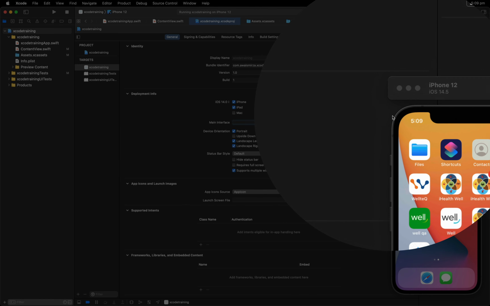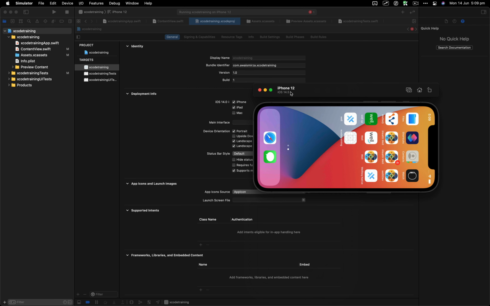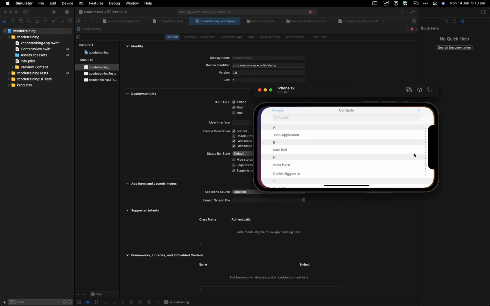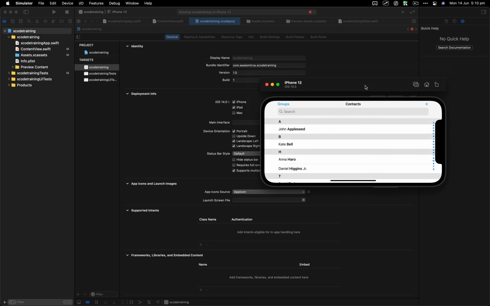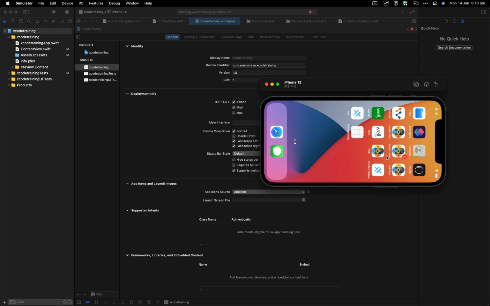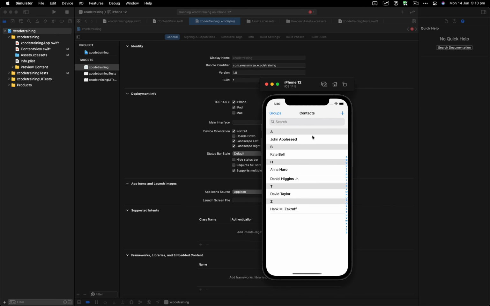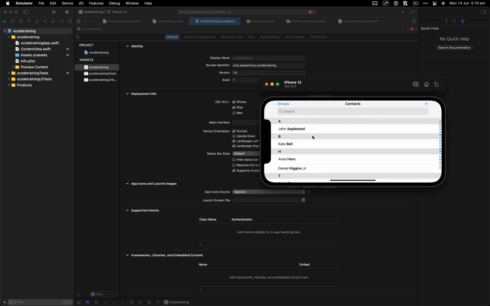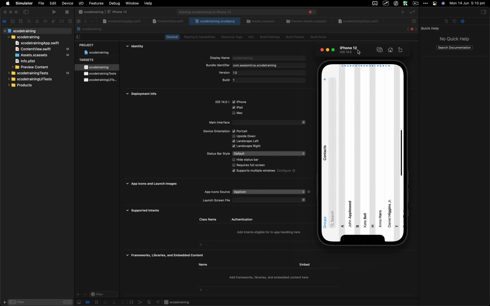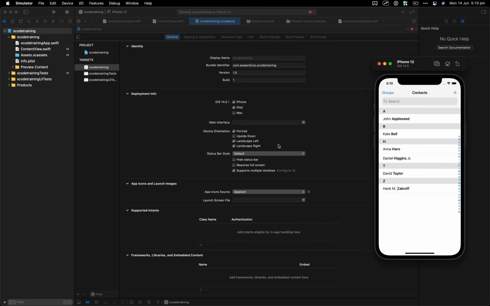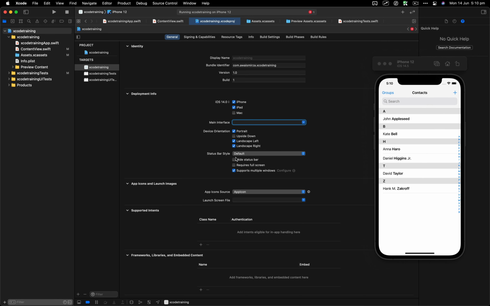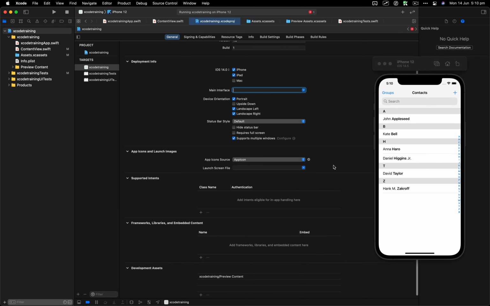So usually when you switch your simulator, for example, if I switch this way and I open some application like Contacts, then you can see that it is actually showing me a landscape view. If I go to straight view, I'll click here, and you can see it is changing. And now when I do this, it does not change. Okay, so that's basically device orientation. You can allow it to be portrait, upside down, landscape left or landscape right. We have a status bar style. We'll come back to this. I'll explain to you what it does when we work with this.